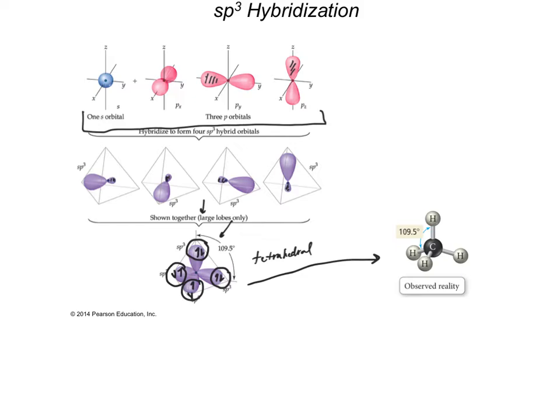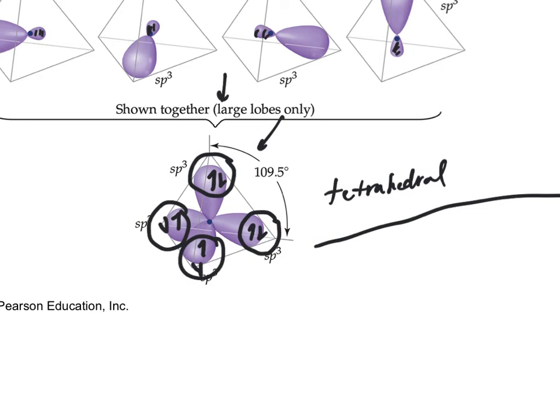Okay, so really quickly, I just want to note before we move on that this was our sp3 hybrid orbital from carbon. We had this orbital overlap with our 1s orbital from hydrogen, right? And this was forming our bond between these two orbitals. Again, it's this orbital overlap that's forming our overall bond. Anytime this happens along the same internuclear axis, and what we mean by that is here's the nucleus of hydrogen, here's the nucleus of carbon, these are all along the same axis, right? This type of bond specifically is called a sigma bond.